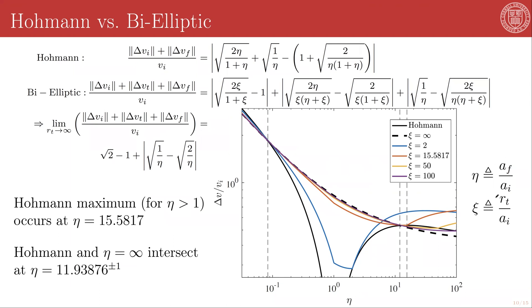Well, remember, eta parametrizes the basic problem because it is the ratio of the final semi-major axis to the initial semi-major axis. When eta is greater than 1, you're going outwards. When eta is less than 1, you're going inwards. And an interesting thing happens. This black curve represents the Hohmann transfer. And you'll note that the y-axis here is on a logarithmic scale. And the fact that it drops out completely here is just the fact that this Hohmann transfer curve goes to 0, which goes off of the logarithmic scale for eta of 1. When you have an eta of 1, when your final semi-major axis is equal to your initial semi-major axis, there's nothing for the Hohmann transfer to do. And so there is 0 delta v required.